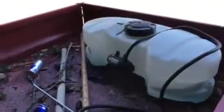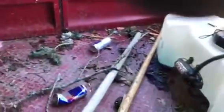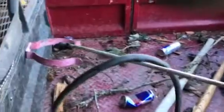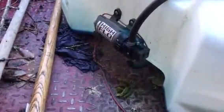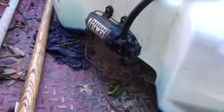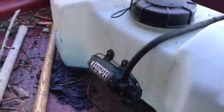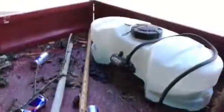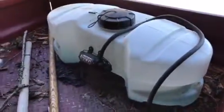Now I gotta hook up the hoses and the tank. This little tank we got — I don't know if it's gonna handle the strip spraying. It's great for spot spraying, that's what we got it for, just to ride around and use this handle to spot spray weeds. But that motor's really tiny, and going down a full row with two emitters running every row, I don't think it's going to be enough. Plus the tank — we're going to fill it every 10 rows or something. So we might have to get a bigger tank and motor, and just use this one like we always do for spot spraying.